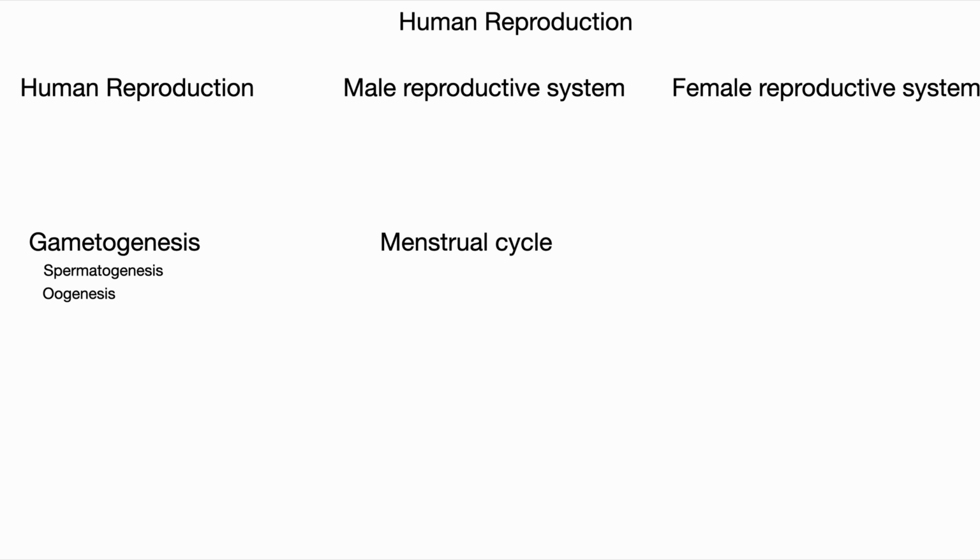Now, at around the 14th day, there is a sudden increase in the secretion of luteinizing hormone from the pituitary. There is a sudden burst of luteinizing hormone. This sudden burst also results in the rupture of the Graafian follicle. When the Graafian follicle ruptures, it releases the secondary oocyte, that is the ovum. We can call it the ovulatory phase. Now this ovum reaches the fallopian tube. Here it waits for the sperm to get fertilized. There can be two scenarios from here. Either it gets fertilized, resulting in pregnancy, or it doesn't get fertilized.